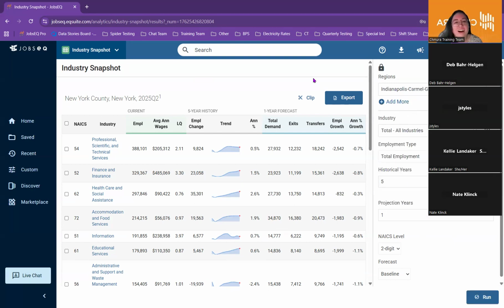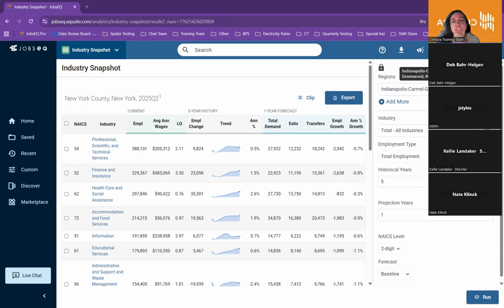Cool. Thanks. For the regions, in most of our analytics you're going to start by choosing a region. We can look at those MSAs. We can look at counties underneath those MSAs. We can look at census defined places. We can look at zip code regions, which we classify as ZCTAs, zip code tabulation areas. They're very similar to zip codes, but whereas zip codes are run by the Postal Service, the ZCTAs are just a little more consistent. So you can look at all different region levels within these analytics.